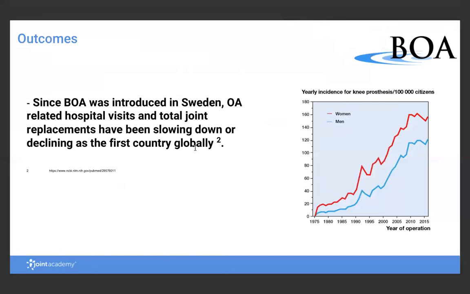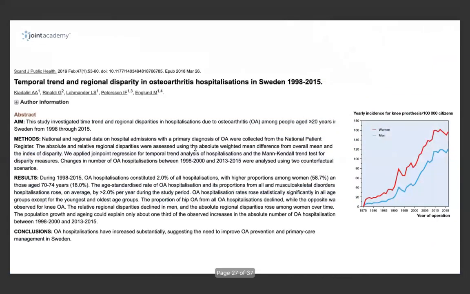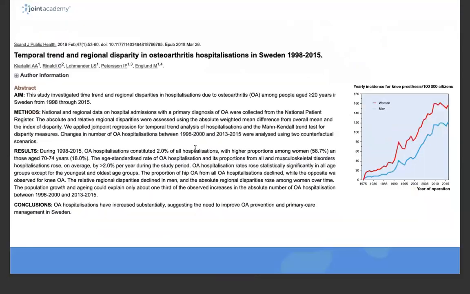So there was a direct positive effect from using the appropriate protocol in treating these patients. And this is the paper that talked about that. The published paper on 22,000 people said some regions didn't do it, and they didn't see a downward spike. Some regions did do it, and they had a downward trend in joint replacements.